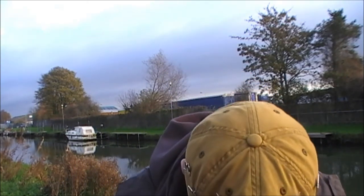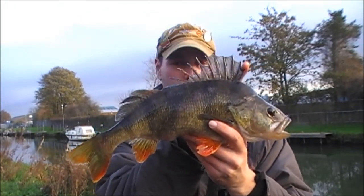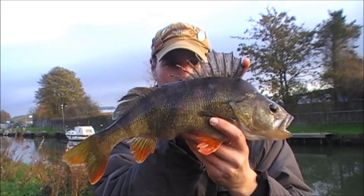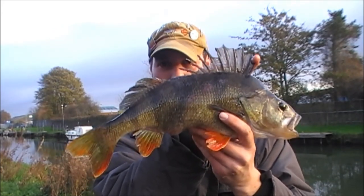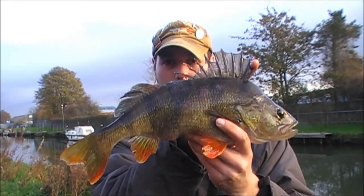Well, here I am on the river again, walking the worm. For the past couple of weeks I've been doing absolutely terrible, and today finally it's paid off. My first bite, an hour into my walk the worm session. I've got a lovely perch out right near the margins, 2 pound 10 ounces, which was grabbed by a big pike. There we are, you can see where it was grabbed by a big pike, but this will survive and it'll go back in again. Lovely fish, let's return it to become even bigger.